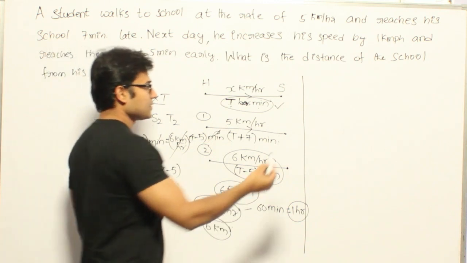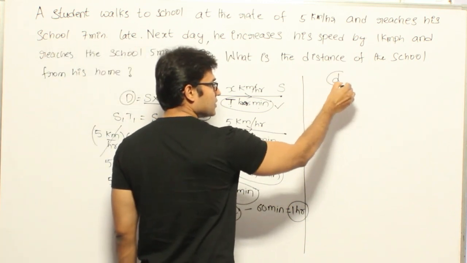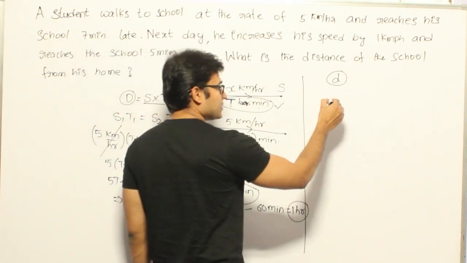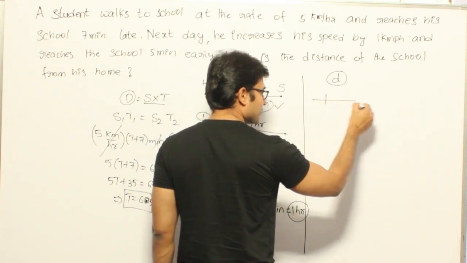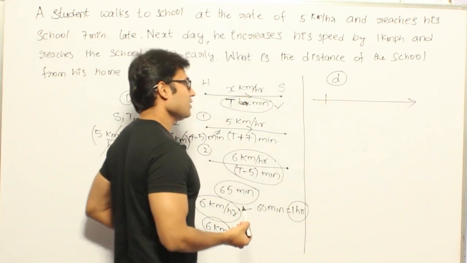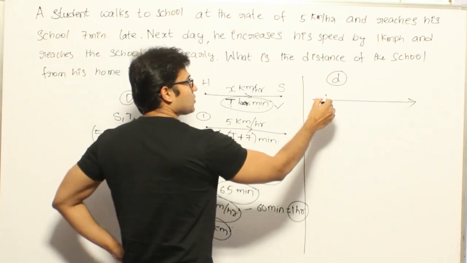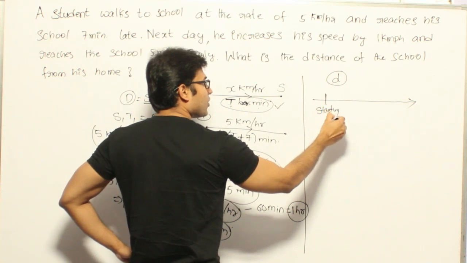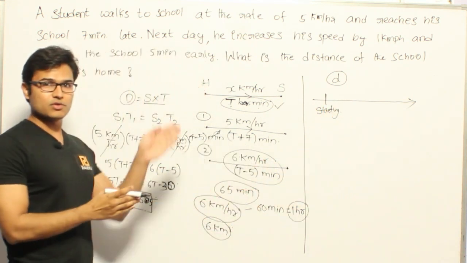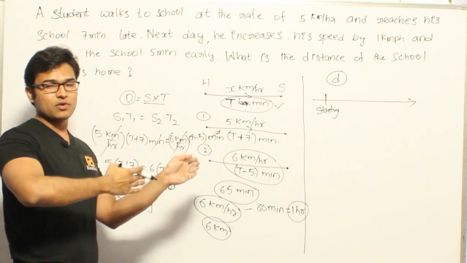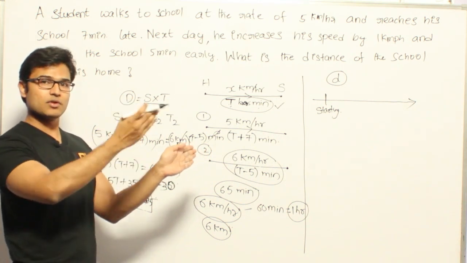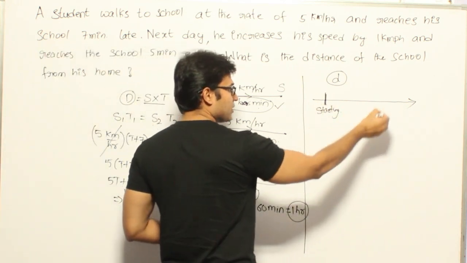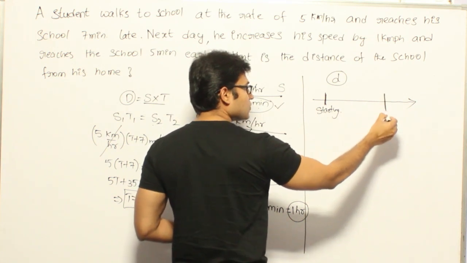let us assume that the distance is D, which is constant between school and home. And now let us say this is the timeline, and time is increasing that way. Now if he is going to start at this point, so this is where he is starting in time. In both cases he is going to start at the same time, but in one case he is going to reach the school early and in the other case he is going to reach the school late, right? So now assume that this is the point in time at which he is starting and this is the point in time at which school starts.